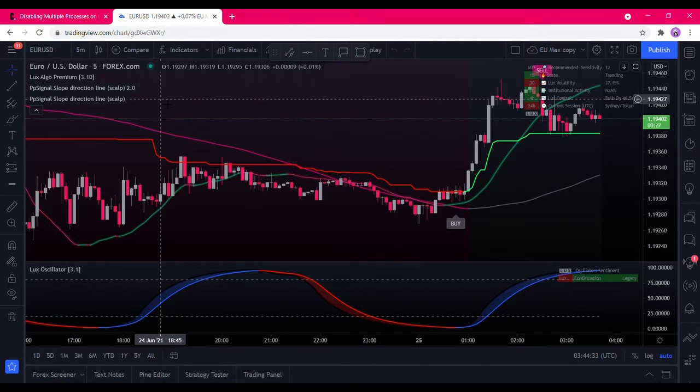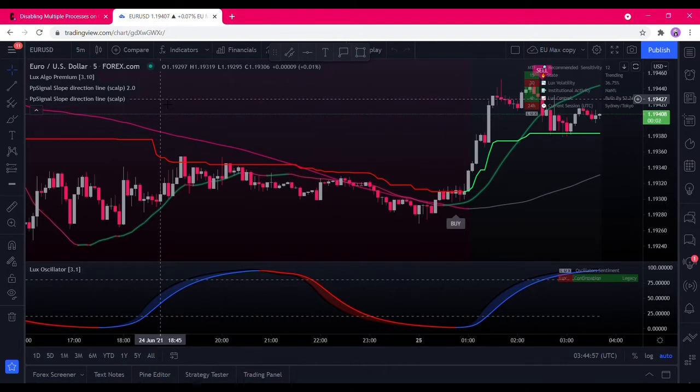The three indicators on that one were Chandelier Exit, PP signal, and Lux Algo. The problem I had with this strategy was the Chandelier Exit would get you into trades way later than you should be. So I couldn't do that, especially on a scalping strategy. Second one won 33 out of 41 trades, winning 80% of those.